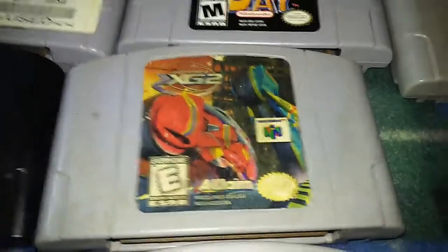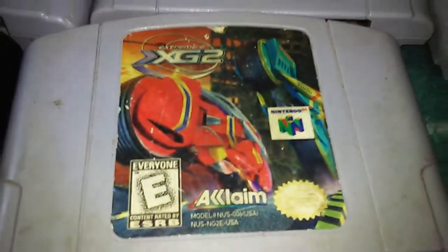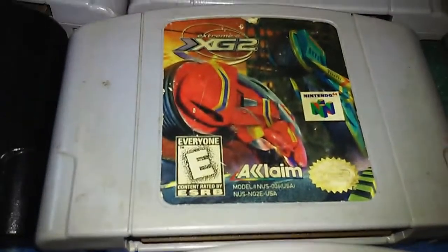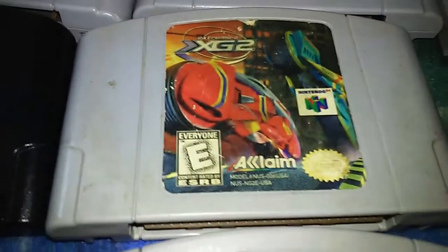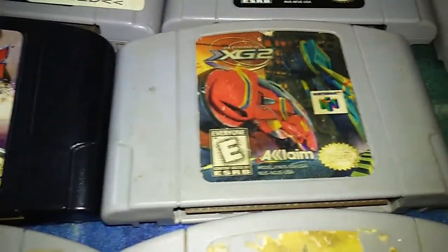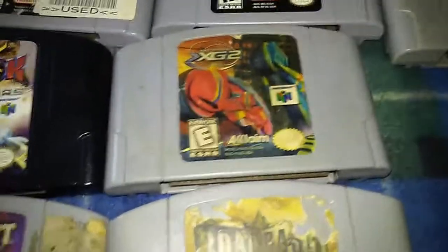Extreme-G 2, you're traveling in these super bikes right here, which have rockets and weapons and nitrous. 999 miles an hour, pretty much at Mach 2 speeds. Very quick bikes. I wish I had a memory card because I would go back and play this even more, but we don't have it, so that sucks.